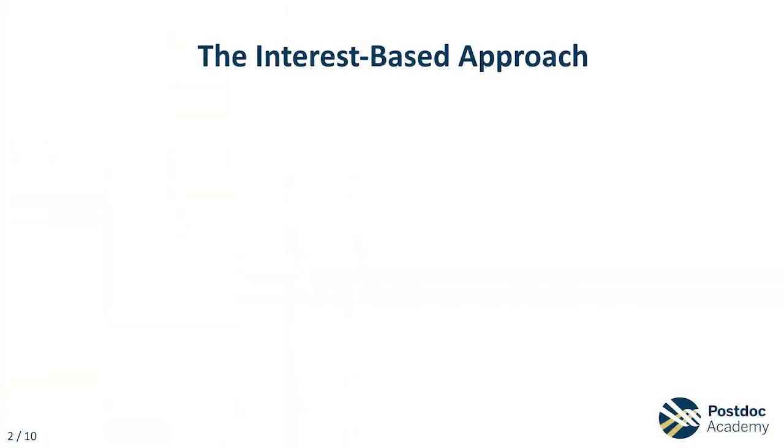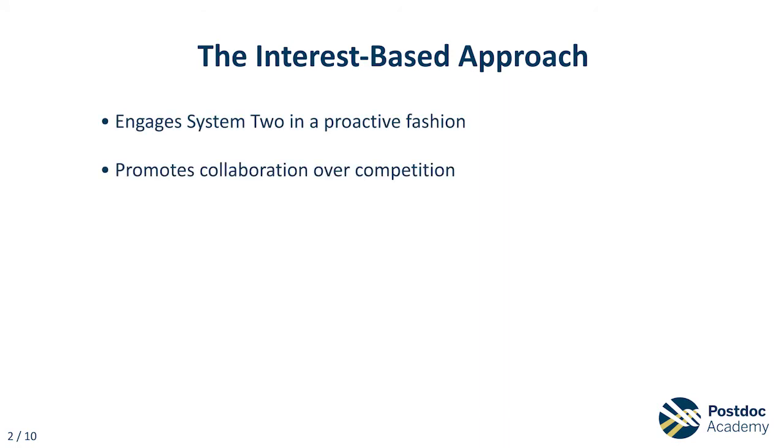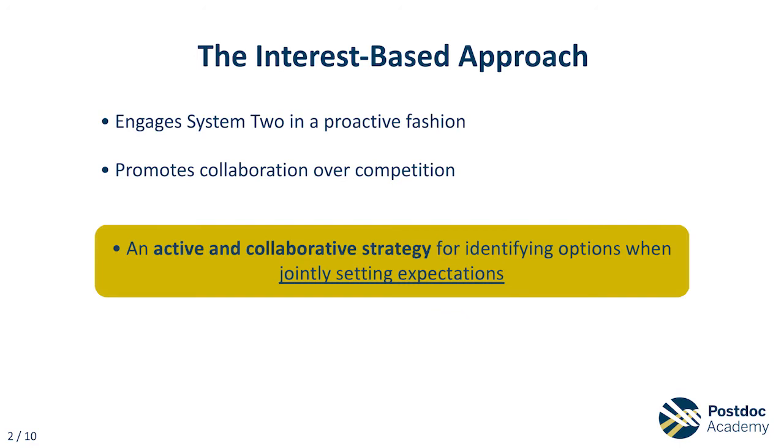One method that favors setting expectations jointly with colleagues while protecting against the use of System 1 and facilitating the use of System 2 and fostering a collaborative communication style is the interest-based approach. Let's talk about how the interest-based approach is implemented, since it will be a very valuable tool to each of you as new supervisors.